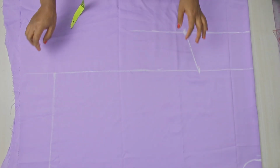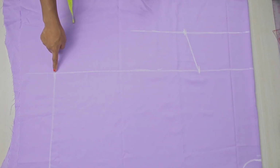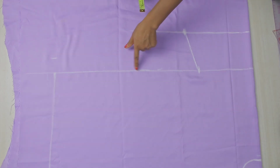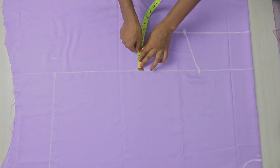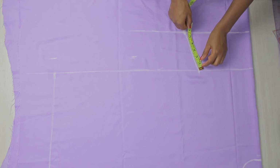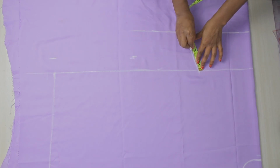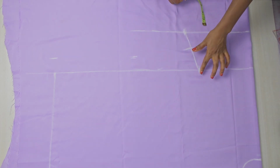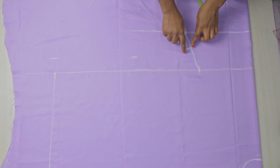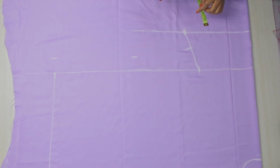And next thing I'm going to be doing, I will come onto this point right here, and I'm going to be coming down by 2 inches. And somewhere in the middle here, I will also come down by 2 inches. So then I'll come to this line, and I'm going to be coming down by 3.5 inches. So as you can see, here comes down a bit more than here, and that's just going to enable me to make a really nice gentle curve right there. And that's what I'm going to do now.